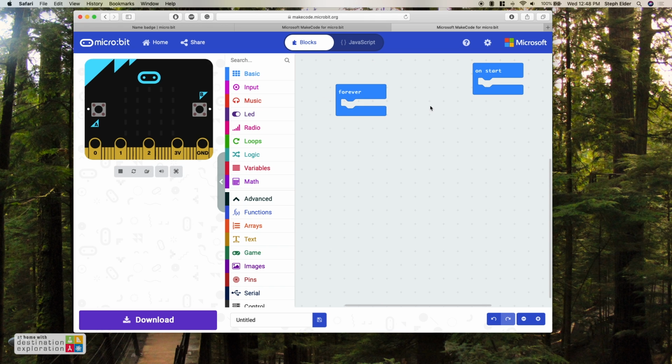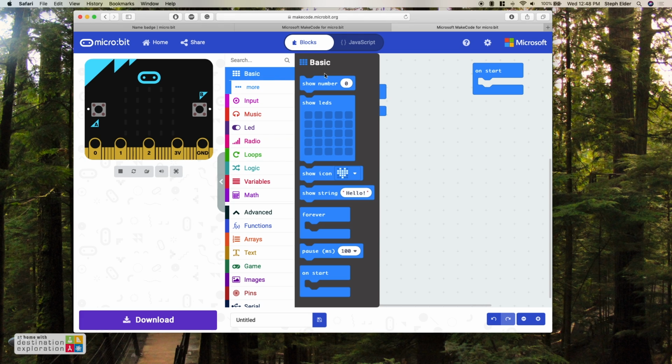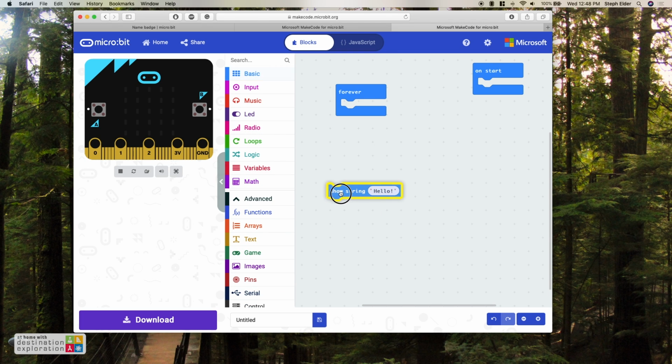We're going to make a name badge. So we're going to start off by going into our basic tools. You'll see that there's a whole bunch of different blocks that we can use here. We're going to start off with this one, show string hello. We're going to click and drag it. You'll see that it's bounded in yellow because we've got it selected. If I drop it somewhere randomly in our space over here, you'll see that it's yellow and hatched out. We don't want that. We want it to be blue or solid. So we have to put it in here, and it'll snap right there for you. And right away you notice that our simulator starts going.